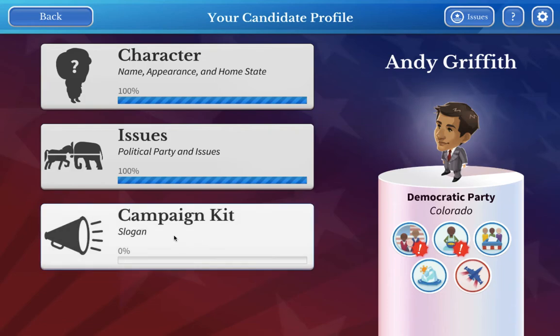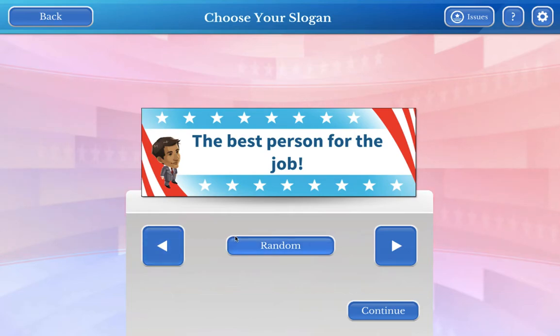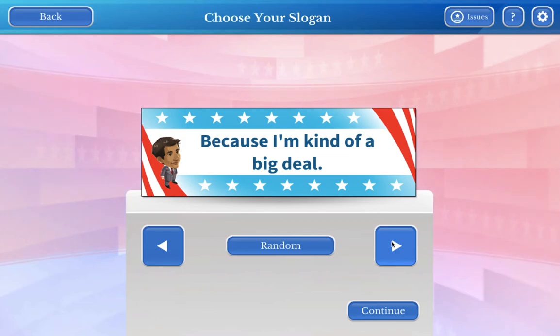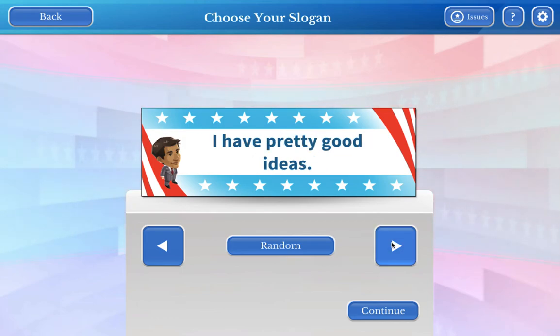All right, so now I'm going to go into my campaign kit where I pick my slogan. And they have some kind of good ones or serious ones, some kind of silly, funny ones that I like. You can just go through them. And that's kind of nice. That one sounds like a real one. That one sounds kind of funny. Pretty good ideas, huh?